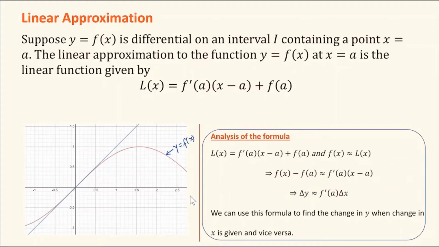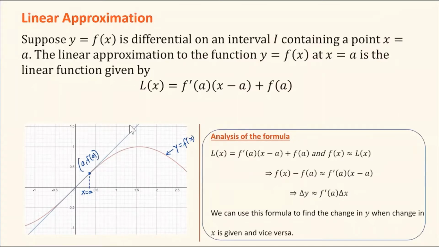And if you want to find the equation of the line tangent to this function at, let's say, this point on the curve, somewhere over here, suppose that point is at x equal to a, and you can call that point a comma f of a. So when you try to find the equation at this point, a comma f of a, we need the point, we have the point, and we need the slope. Slope of this line will be the derivative at this point, that will be f prime a.